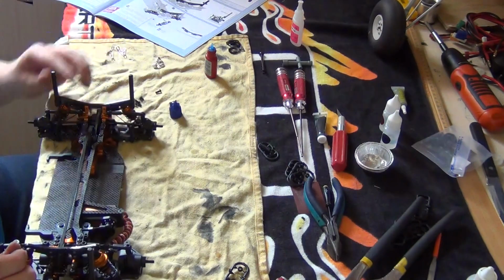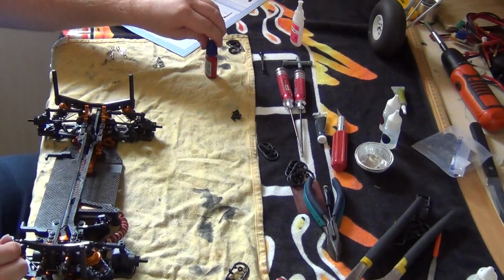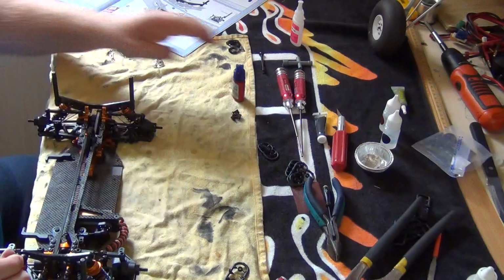Alright folks. It's amazing. It's the first time I've ever had a whole heap of screws left over. And I don't know what they're for. They'll be for something a little bit later on, people. I wouldn't get too worried.